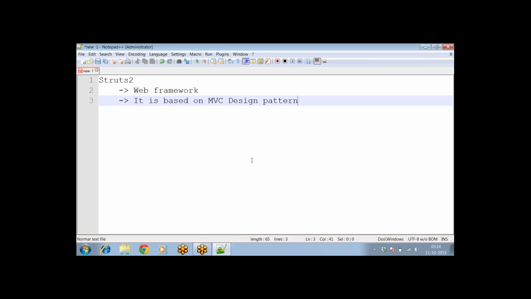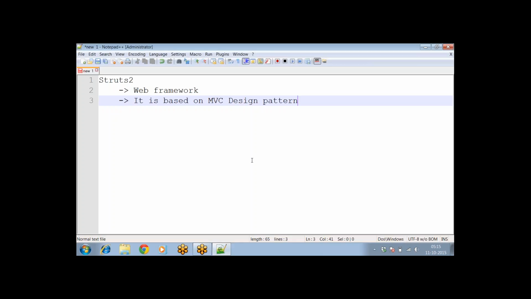With the Struts 2 framework, we can only use this framework to develop web applications. At most, that is what we can do with this framework.